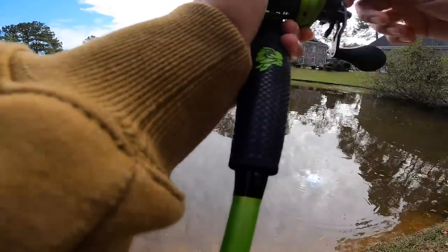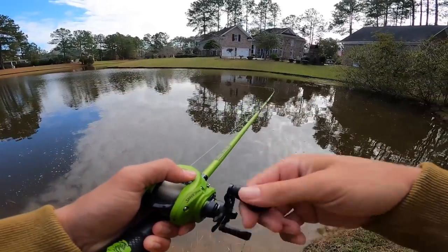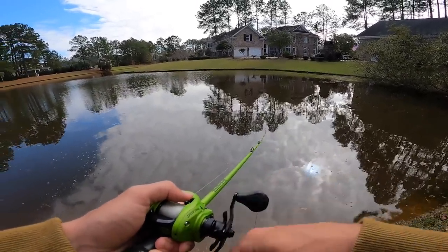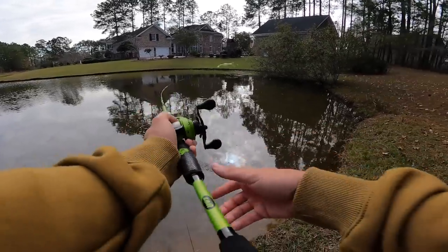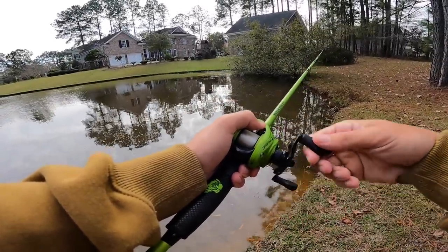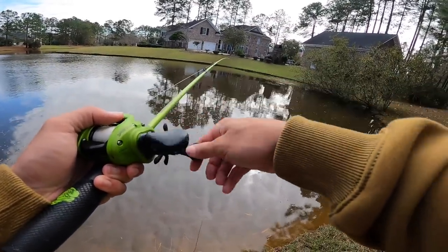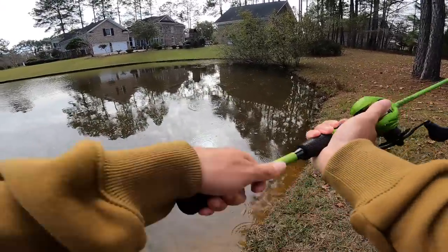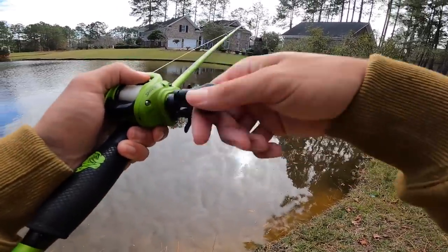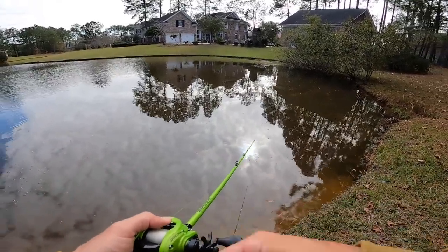I can't believe there wasn't another one. I think if I could make a better cast, the pine straw is just patched up over there. I can't even get my bait through to actually vibrate and thump. Crazy that there was only one fish. There's one to bite right there. And you think I could throw right there and get slammed. There's a boil right behind me. It might just be small. I'm throwing this chatter donk. This is primarily a big fish bait. A fish really needs to be a pound and a half to eat it, I'd say at least. So maybe there's just some small ones up there.